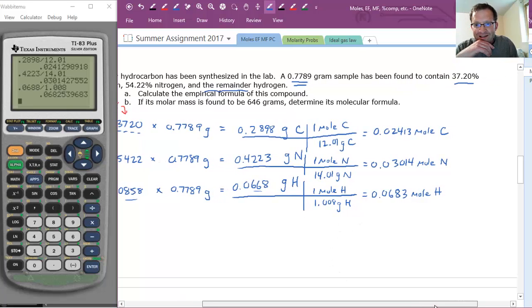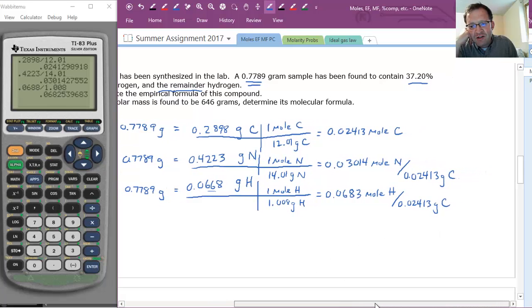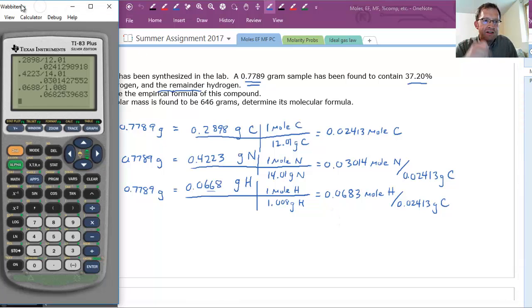My carbon is the least. Okay, my carbon is the smallest one, 0.02, 0.03, 0.06. So I'm going to divide all of them by that smallest one. In this case, we've only got 3 elements, so that saves us a little bit of trouble. But dividing this out by our carbon, dividing this out by our carbon on both of them, and be careful that you use the same number in the denominator no matter what. Okay, and then we're going to divide these out. Now, keep in mind, I mentioned at the beginning of the video, and I think in an earlier one too, that on this problem we get a little funnier ratios than we're used to. So let's punch in the calculator and see what I mean.